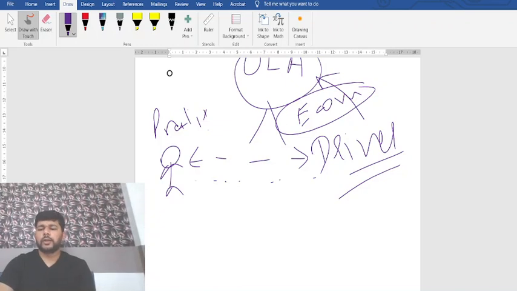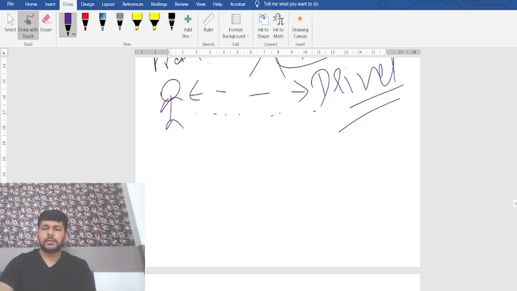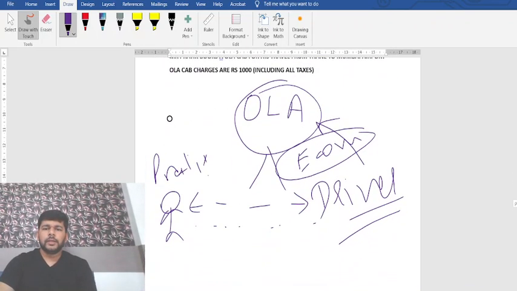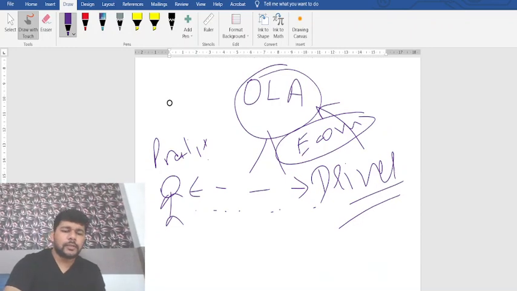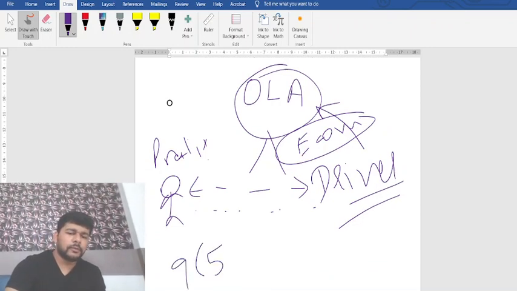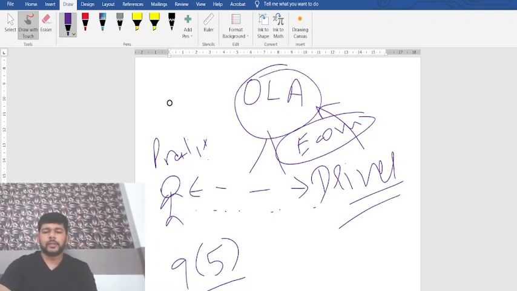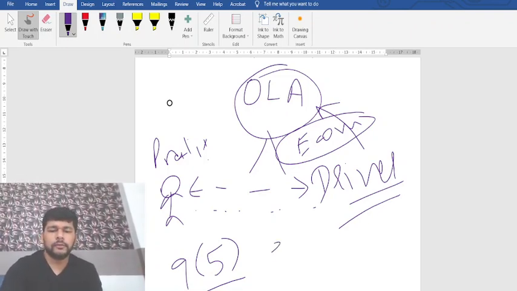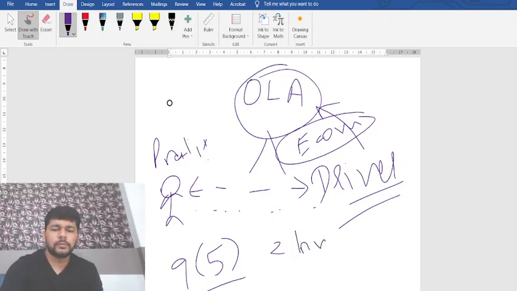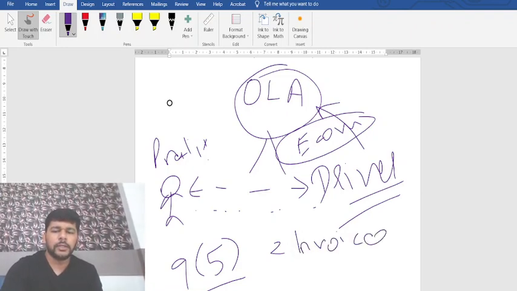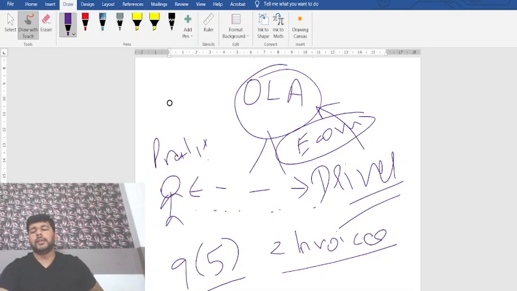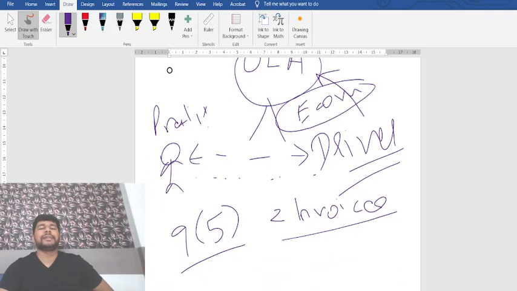Now in this case, what really happens? As per 9 subsection 5, when Pratik completes his ride, he is going to receive two invoices. And you observe this, but don't observe it in any of your Ola rickshaw travels, okay? Because in an Ola rickshaw no GST will be charged. There is an exemption applicable.